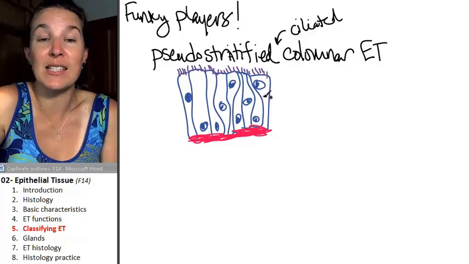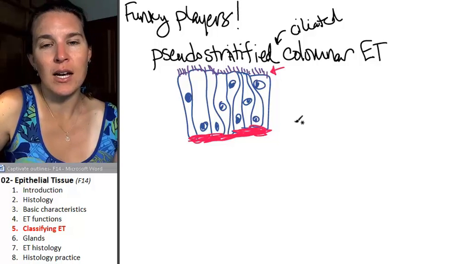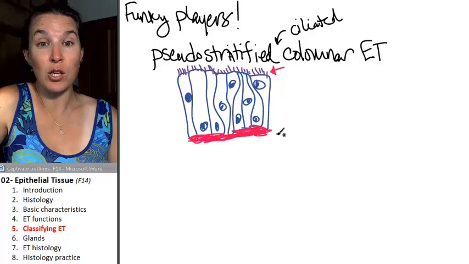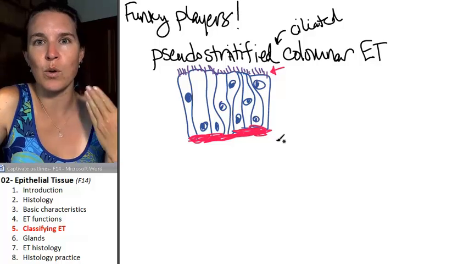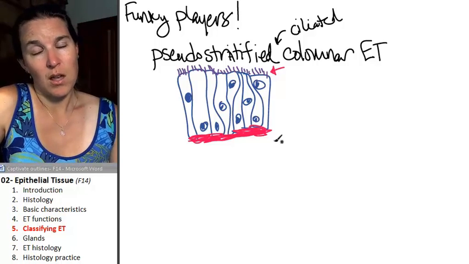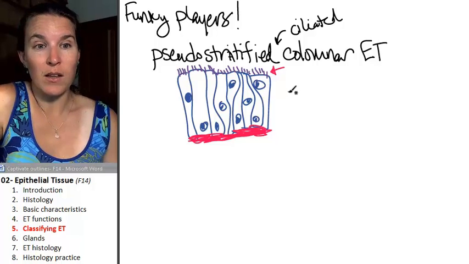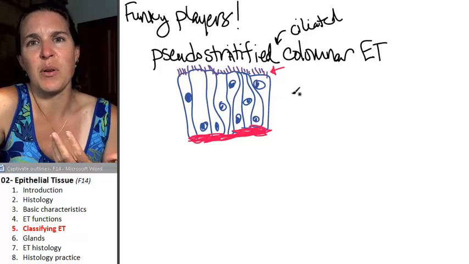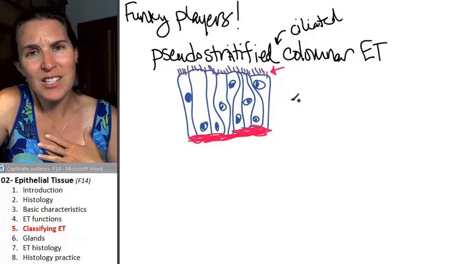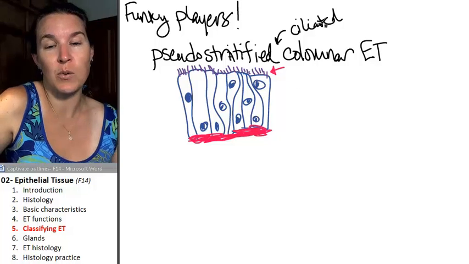Now, if I were to add cilia to them, I could add cilia on the luminal side or the apical side, and then they become ciliated. And you can find this. This actually lines your trachea. This is why these little guys are killed by tobacco smoke. They actually move mucus out of your trachea. And if you kill them by smoking, then you're going to have to cough up the mucus instead of your cilia just taking care of it for you. So be nice to your cilia and quit smoking. That's your first message to quit smoking in my class.